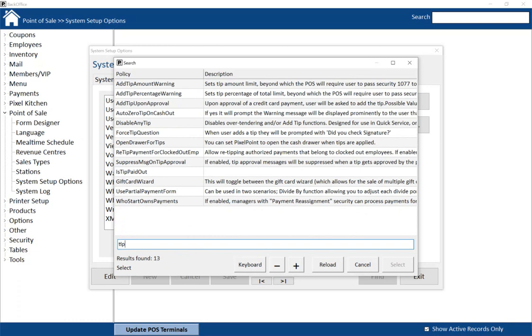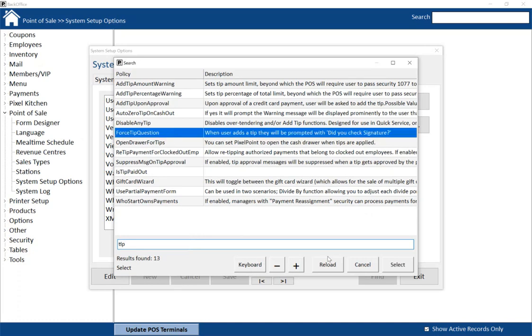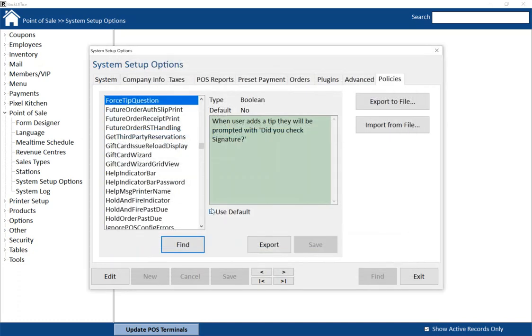It is important to note that all policies by default are set to Use Default, which in most cases, the policy is turned off and you must go into Back Office to turn on a specific policy depending on the needs of your establishment. To edit this, you can click on the checkbox beside the Use Default and you will be prompted to change the settings of this policy.